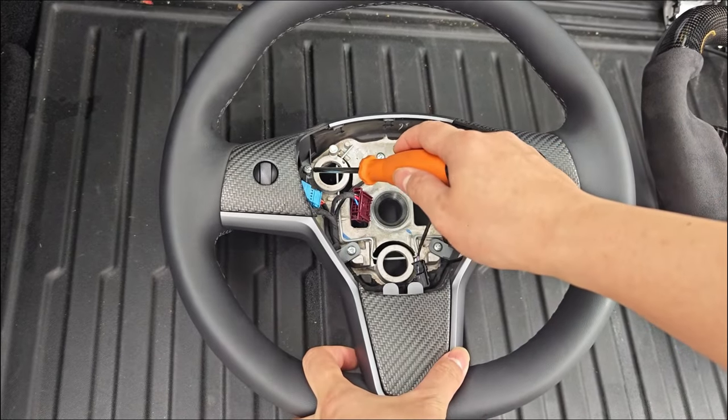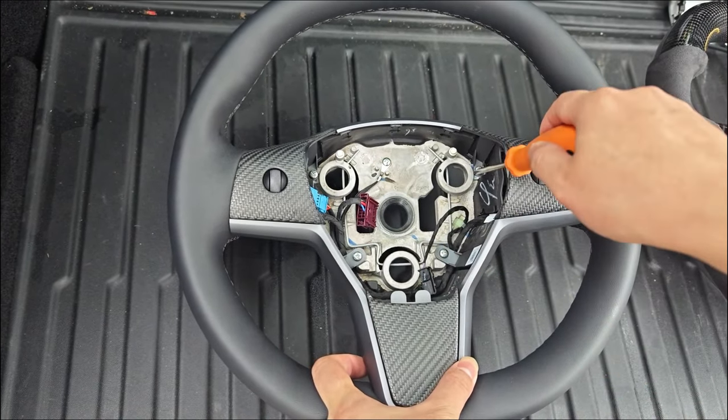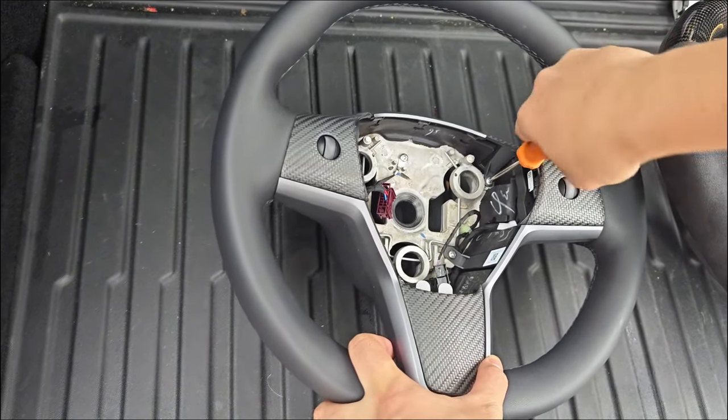We need to remove the buttons, modules, and wiring harness from the original steering wheel and transplant them to the new steering wheel.